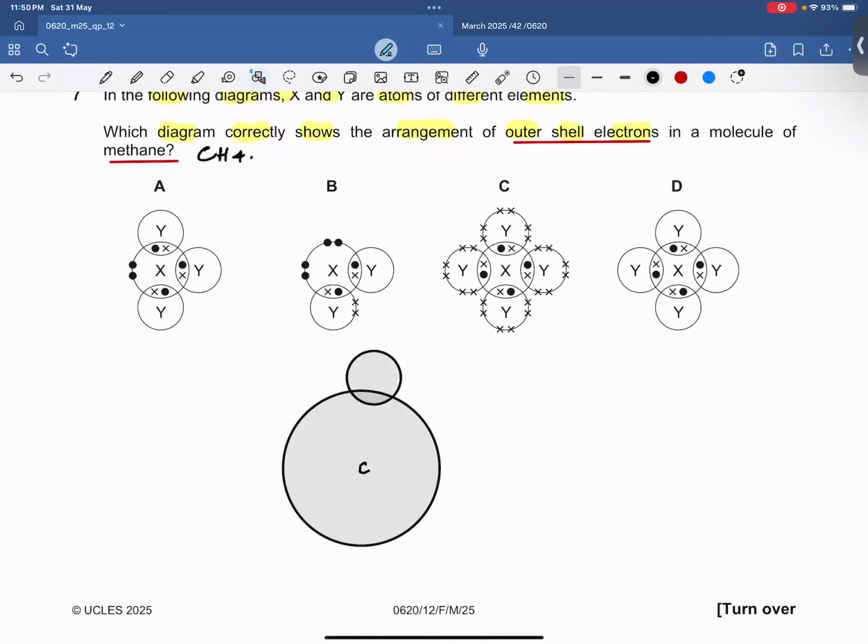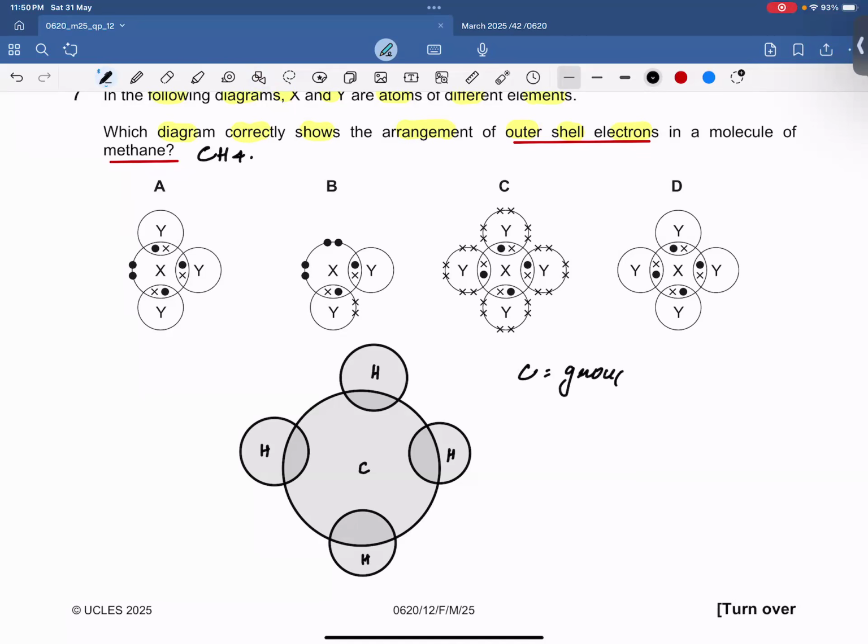This is your first, this is your second, third, and this one is 4th. This is your hydrogen. This is also hydrogen. This is also hydrogen. Carbon has 6 valence. Oh, sorry. Carbon is found in group 14 of the periodic table. My bad. It's not group 14. It's group 4. Group 4 of the periodic table, which means it has 4 valence electrons.